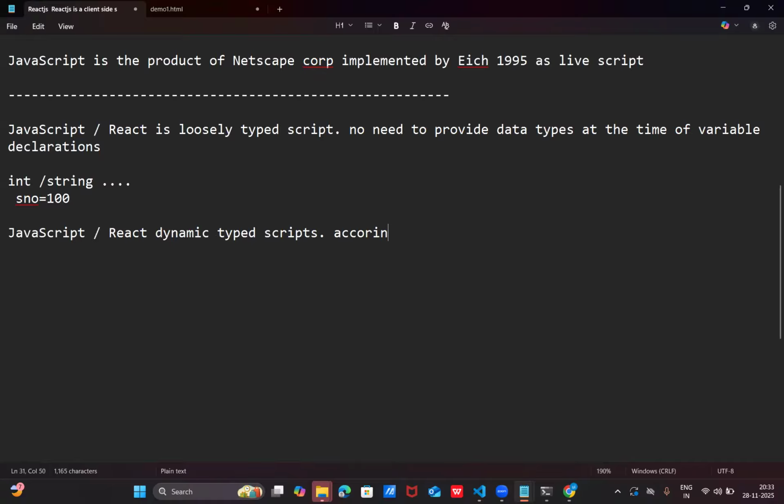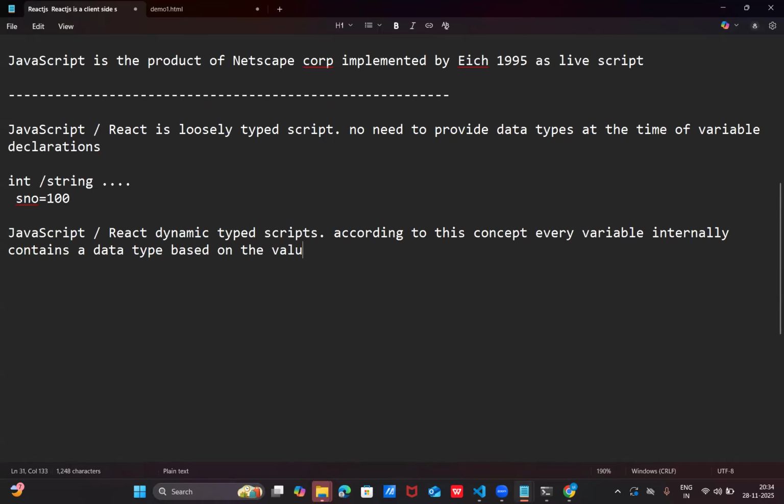According to this concept, every variable internally contains a data type, based on the value we assigned. Is it clear? Every variable contains one data type internally, based on the value we assigned. That is the concept of dynamic typing.